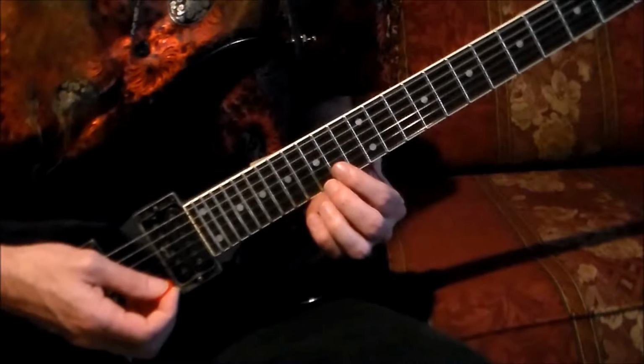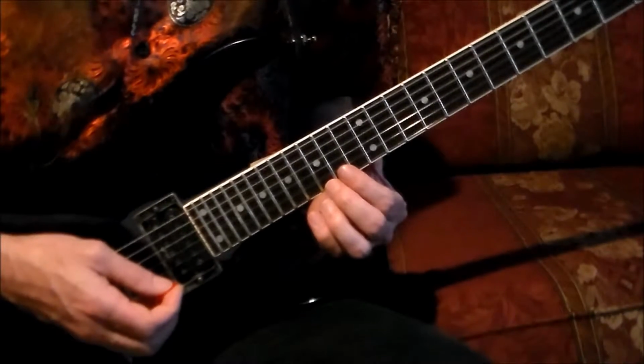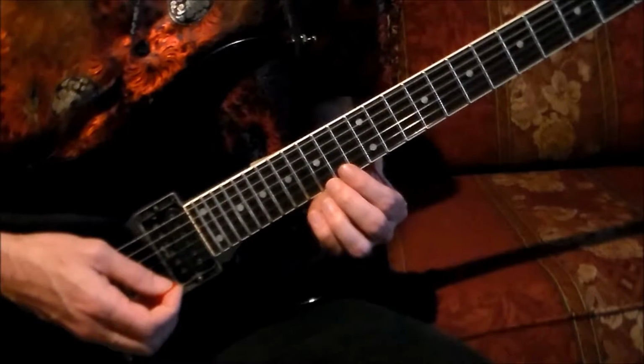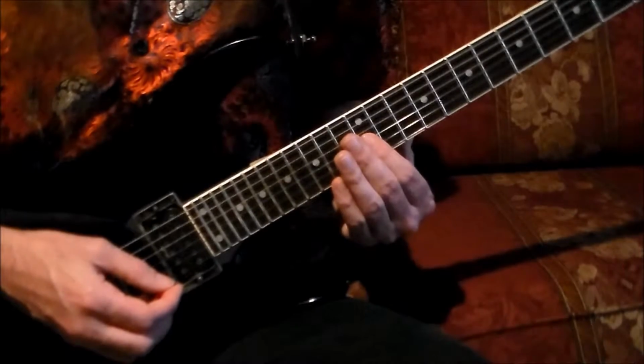Okay, with the 4-count lead in, here's what the 5th and 6th measures are going to sound like. Now, I'm not going to count these as I play them. I'm just going to give you the 4-count lead in. 1, 2, 3, 4.